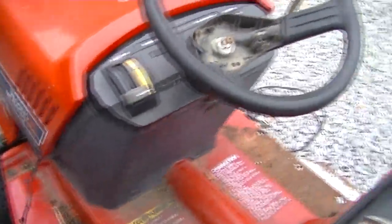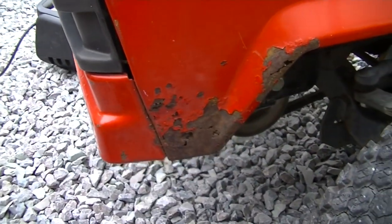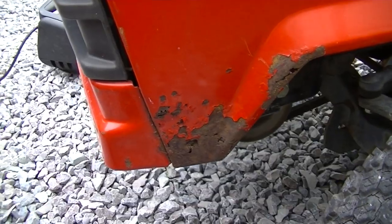There is some rust on her. Let's come down to the footboard here. Some bad perforations in the floorboard here. A little bit of paint loss there. The big one, where the Bondo's got to come out, is right there. This may as well be a Civic of the same era.